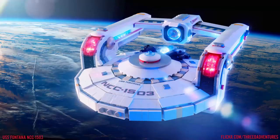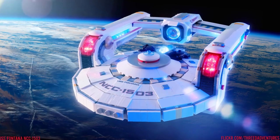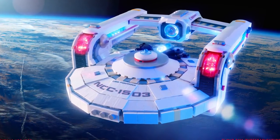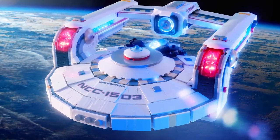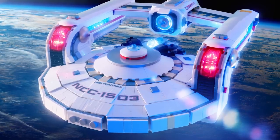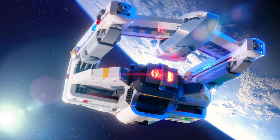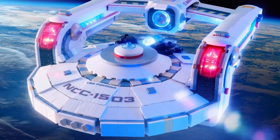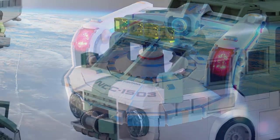This is the USS Fontana from Ben Smith. As far as I can tell, this is a ship that's somewhat of a creative liberty but obviously built within the Star Trek universe. According to the description, this is a saucer design that has been used before for other Star Trek builds, but the designer just liked it a lot and wanted to reuse it to expand the Star Fleet. I think it worked out really well for this ship design. It's also LED lit from the inside, which is an extra plus. Also, these 10 models don't necessarily go in order from best to worst.